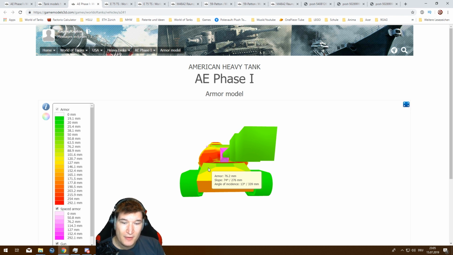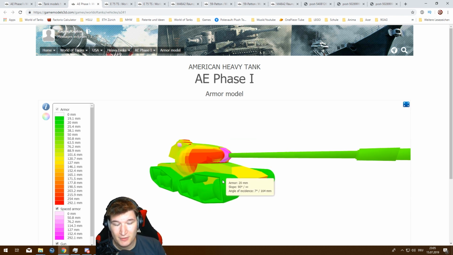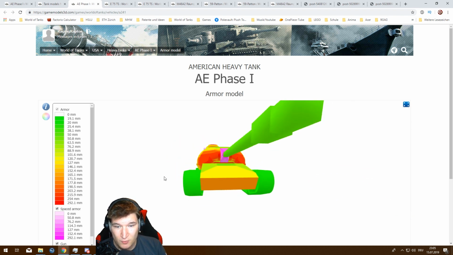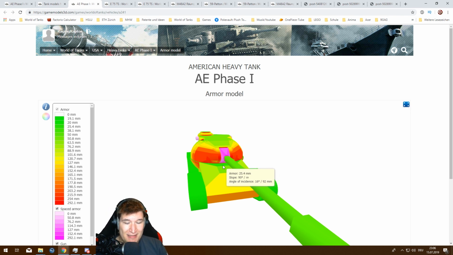Those side plates are each 76mm thick, so they can be a weak spot when you are coming from the left hand side towards this tank. And this place up here is 50.8mm thick, meaning everything below 152.4mm of caliber will have auto bounce on this position. Everything above has overmatch and should be able to penetrate it quite easily.